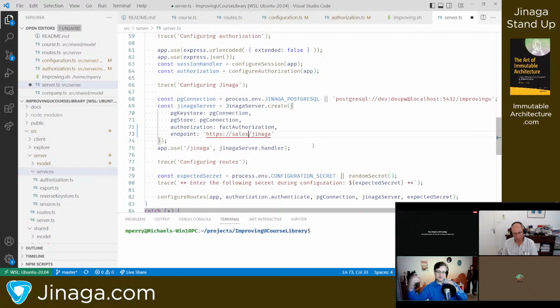So I'm interested in interacting with sales. So yeah, one of my endpoints is going to be the sales Janaga instance. And another endpoint is going to be my inventory or my logistics endpoint. And so then people who are using just those systems are only pointing at those servers, and so the facts that they generate go into those servers. But then when I've got a client that depends upon those, I just include those in my set of endpoints, and now I've set up the topology for the information to flow through.